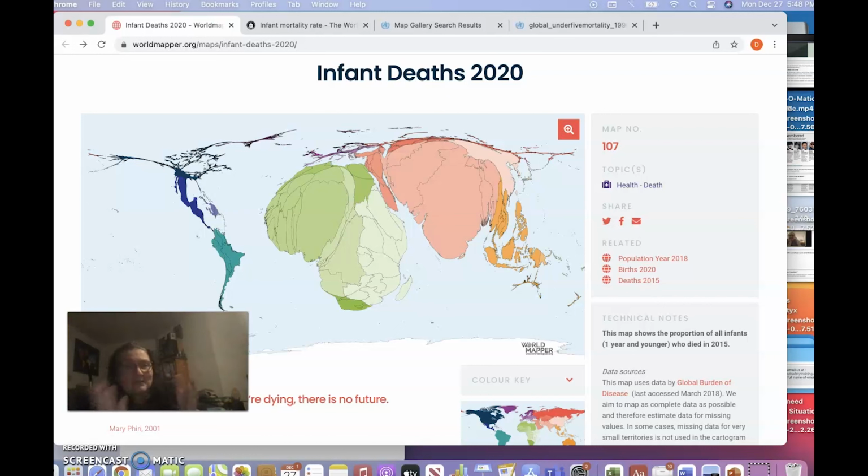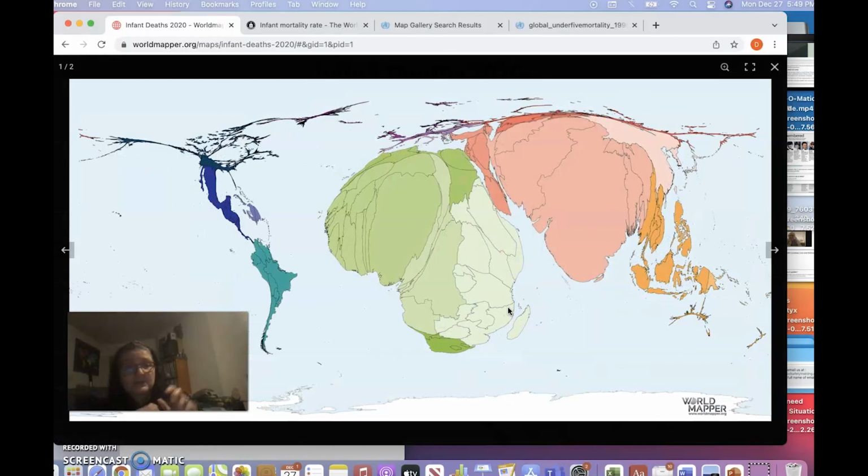So the first one I'm going to look at, obviously, is infant mortality, the number of babies dying before they reach the age of 1. And if we look at this map in particular, this is what is called an isodemographic map. It's actually one of my favorite maps because it's kind of wonky looking, and people are drawn to it for some reason. I'm drawn to them. The shape of the country is not its area, but how it ranks in terms of the indicator you're looking at. So if the country's large, it means it's got a higher value of whatever you're looking at. And if the country's small, it has a smaller one.